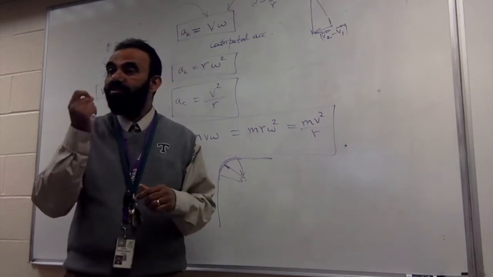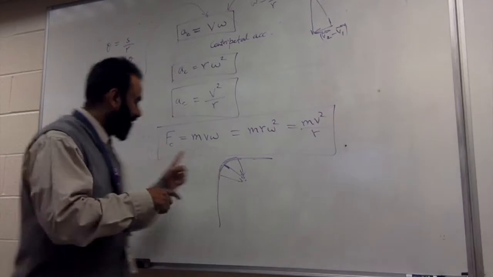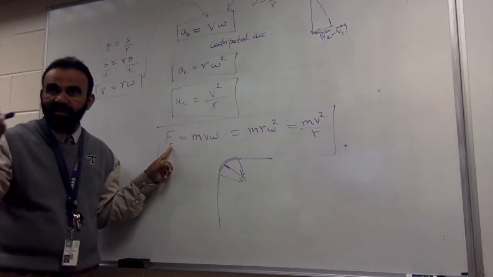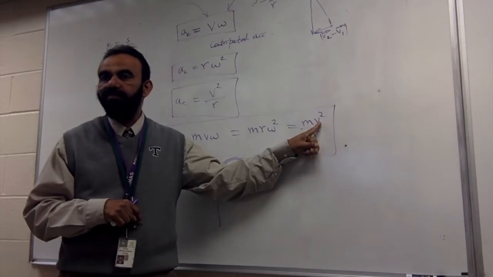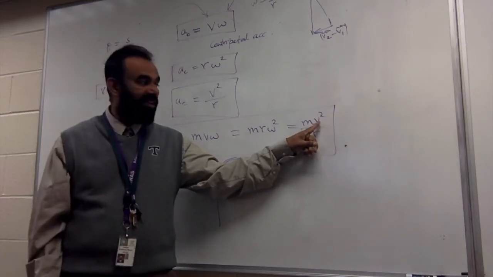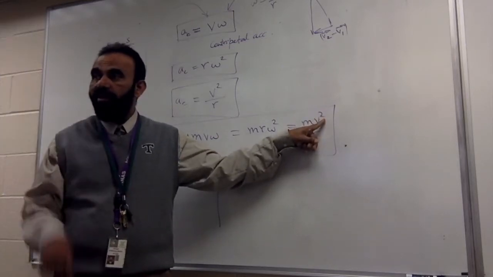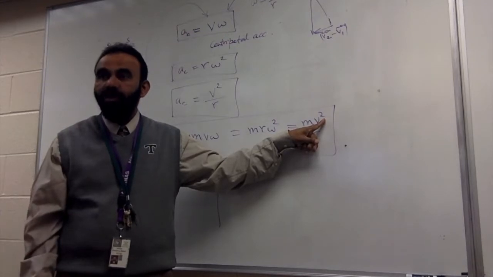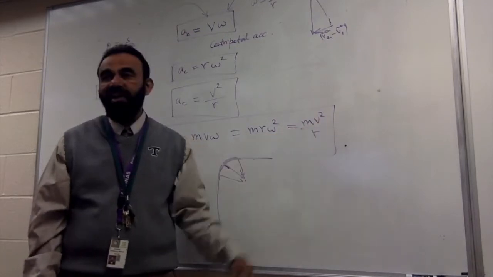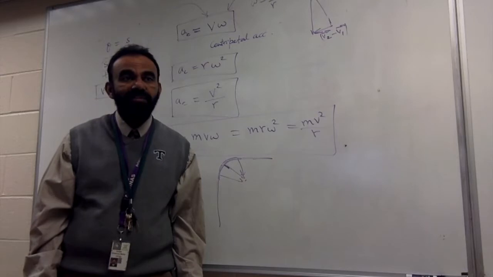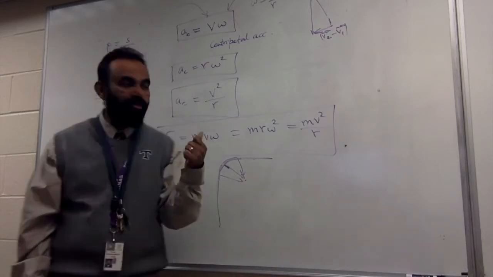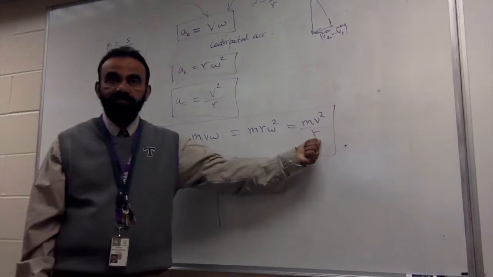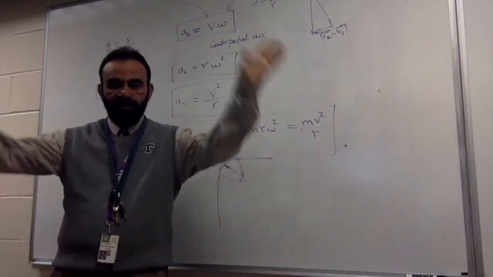So centripetal force is needed for the car to take a turn, and that centripetal force needed to make the car turn depends on what factors? Speed. Very important factor, speed. You can see that it's getting squared. So if you're going a little fast and you want to make a turn, you're asking too much from the road. You're demanding too much centripetal force from the road. And the road will say, no, I give up.